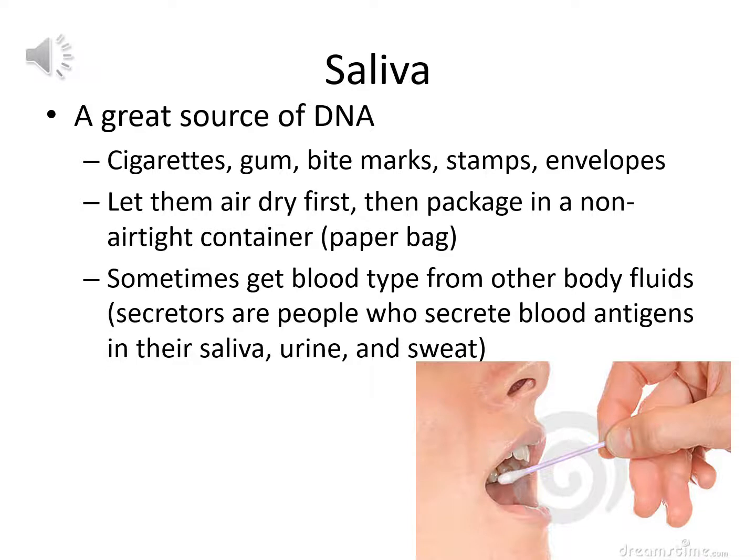So saliva can be present at the scene. Cigarettes, if the suspect's a smoker, saliva might be present on cigarettes. Gum, if they're a gum chewer. Bite marks on an object or a person. Stamps are less and less likely, right? I think pretty much all the stamps now are self-adhesive, but in the old days you had to lick stamps. I think some of the extra postage stamps may still require that, but that used to be a relevant thing. That's not so much anymore.